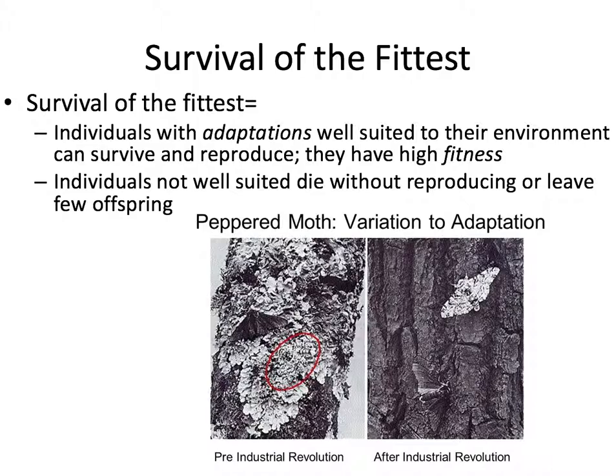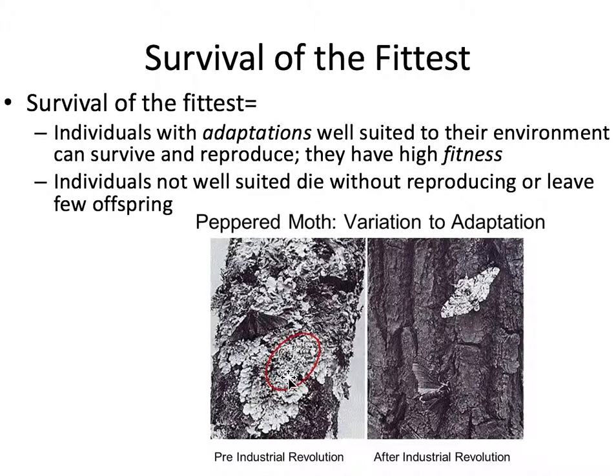Here is another example that is well documented. This involves moths called peppered moths. And peppered moths, before the Industrial Revolution, were this light color. And you can actually see it here on this image. Circled here is a peppered moth. You can't see it as well because it blends in, it camouflages really well. So before the Industrial Revolution, populations of these peppered moths were almost all this light whitish color. And there were very, very few ones that were this black color. So the population was predominantly a white colored species.